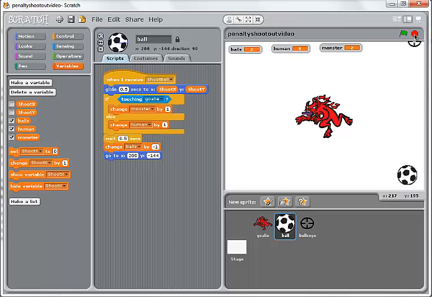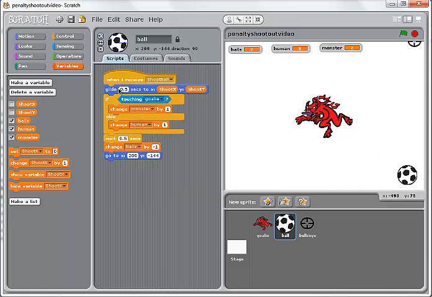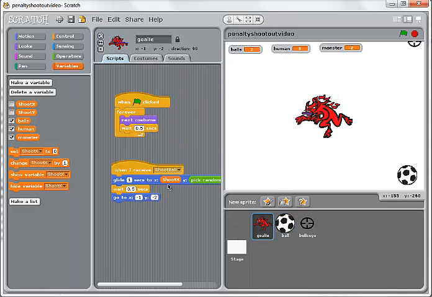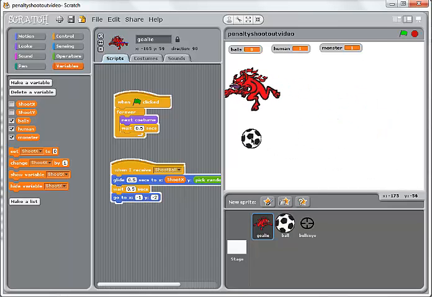It seems that the monster is being a bit slow. And if I open the monster sprite, I can see that it is taking 1 second to glide, whilst the ball is faster because it's taking 0.5 of a second. So I'll fix this by changing the goalie sprite. And now I can actually try it again. It's 1-0 for the humans, and it's a draw by the monster.